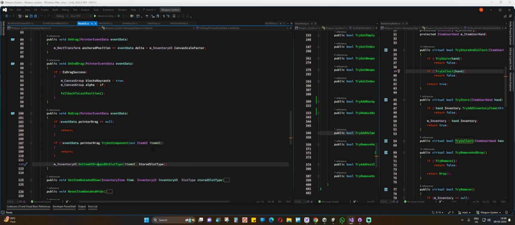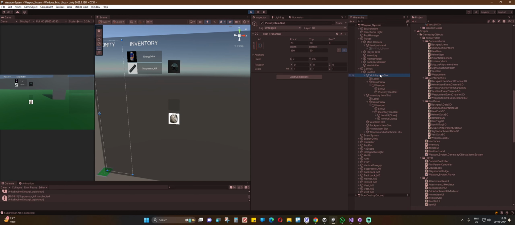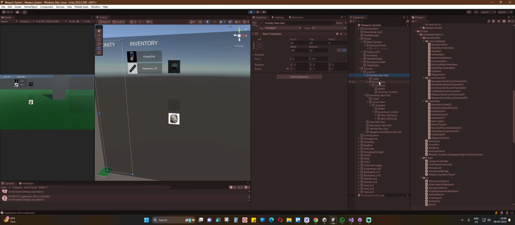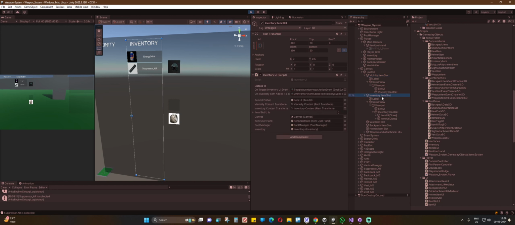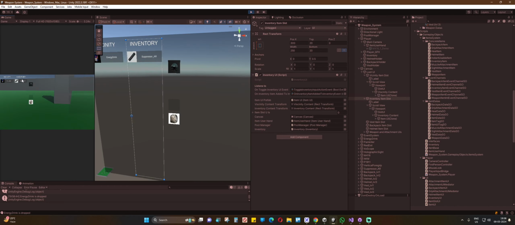on slot type. Now slot type is, as these two are very similar, so I made them in the same script, and this one is vicinity. One second. So yeah, when this one is here, then the slot type is vicinity, and when this one is here, the slot type is inventory.